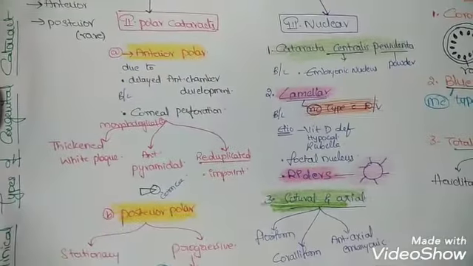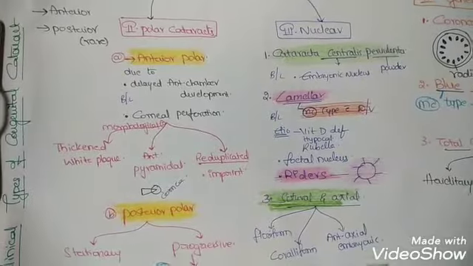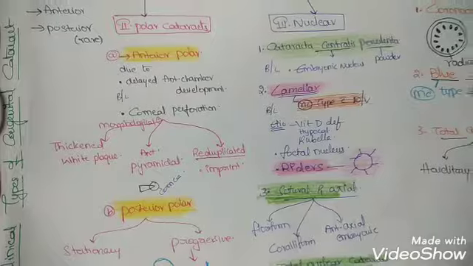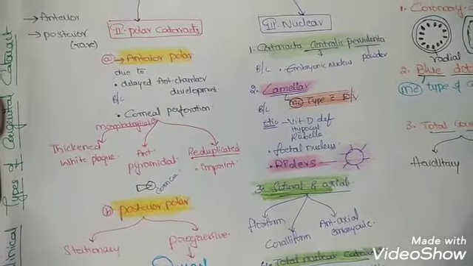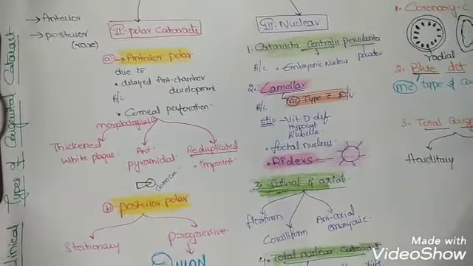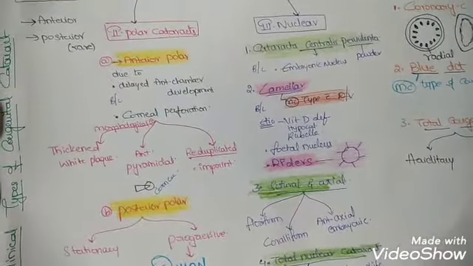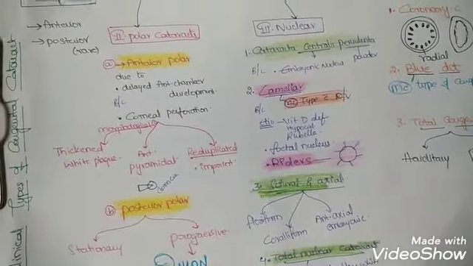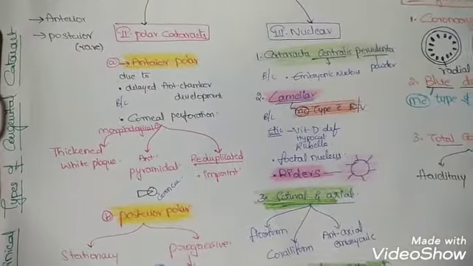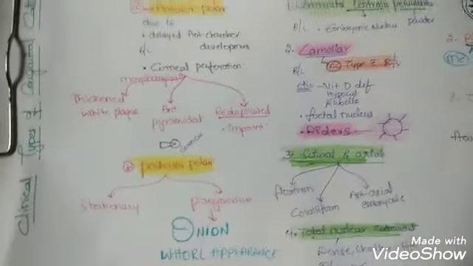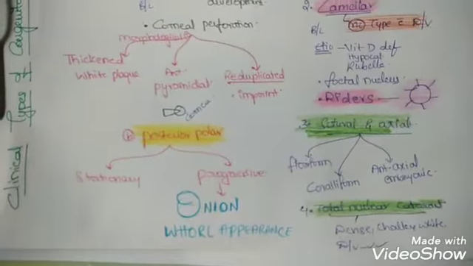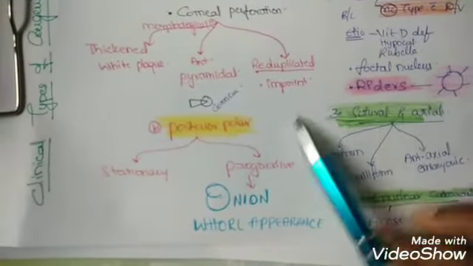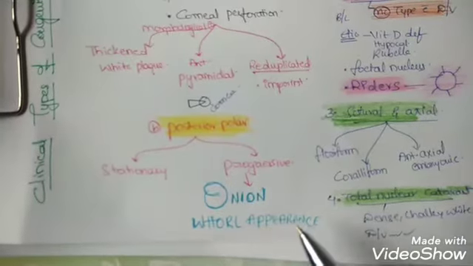And then the reduplicated cataract is the one where immediately behind the portion of the anterior polar cataract, beneath the cataract, there is again seen the opacification of the fibers, and in between lie the normal fibers. So that's separating the two cataracts, that is the polar cataract and beneath it the normal fibers. The beneath one, which is buried below, is called imprint, and the whole is called reduplicated cataract. And then we see the posterior polar cataract. Posterior polar cataract is again of two types, that is stationary cataract, progressive cataract. This is important, that is it gives the onion hole appearance.